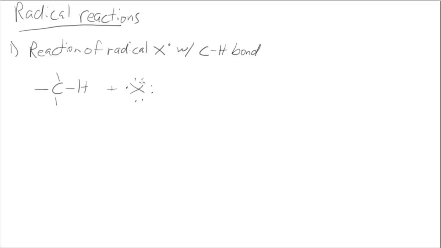The first one that we'll look at is a reaction of a halogen radical with a carbon-hydrogen bond. Remember that X is a generic for different halogens, so it could be bromine, chloride, iodine, or fluorine. One electron comes from the radical, one electron comes from the carbon-hydrogen bond to make a new bond between the H and the X, and one electron goes onto the carbon to form a new radical.